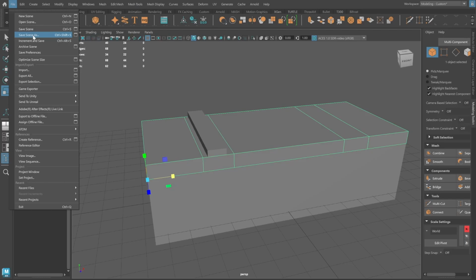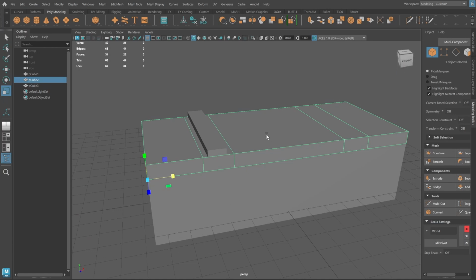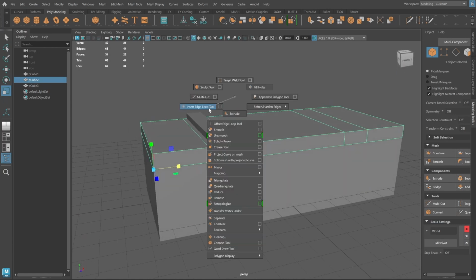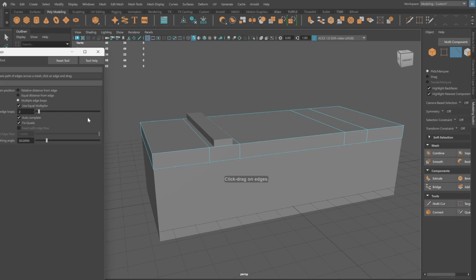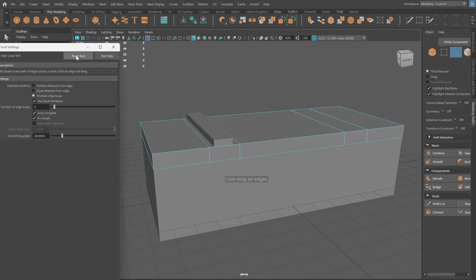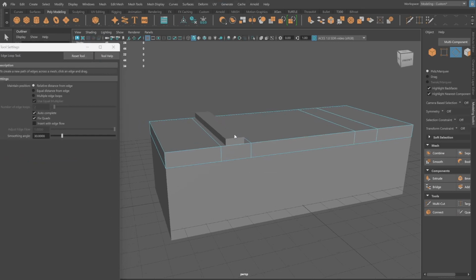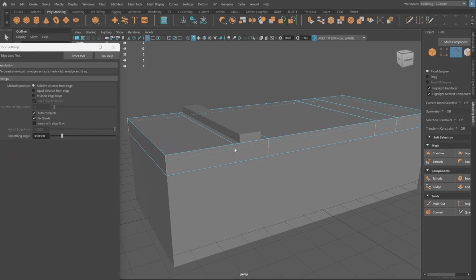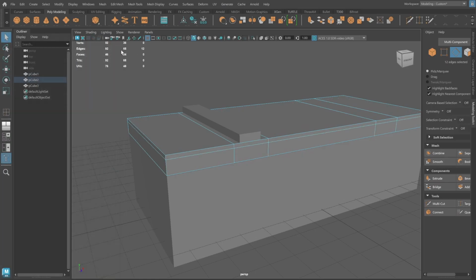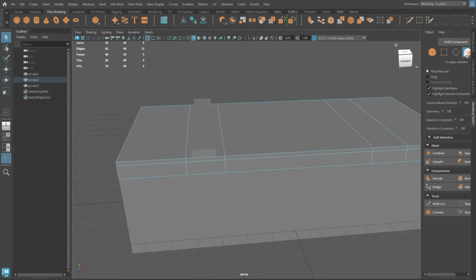Now that we have saved, we can go ahead and insert another edge loop by holding shift, right click on your mouse. This time we're going to reset our edge loop tool so that we can insert one a bit close to the edge here. Now in the modeling toolkit menu, switch over to face mode.